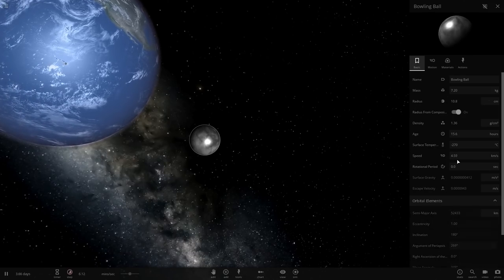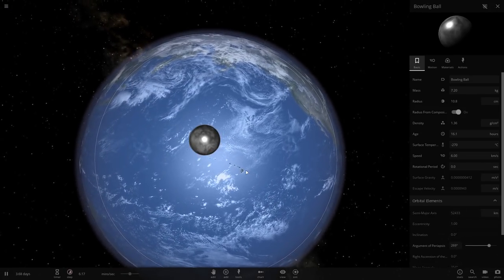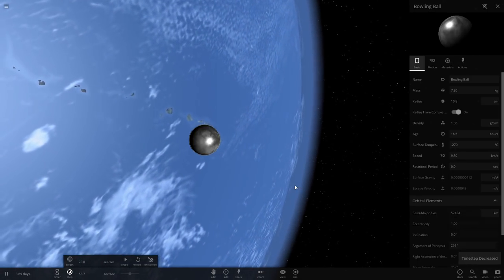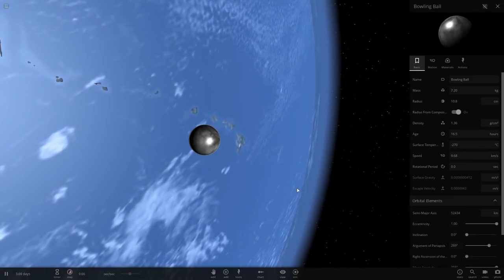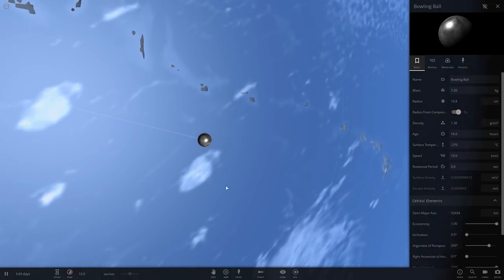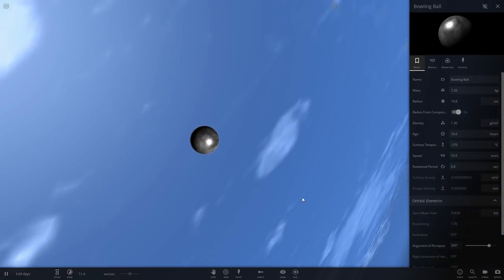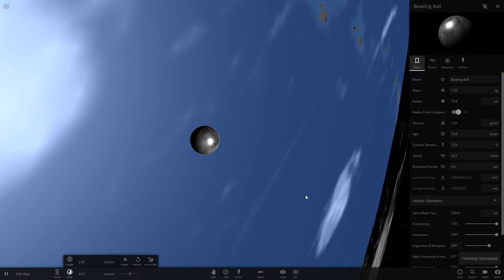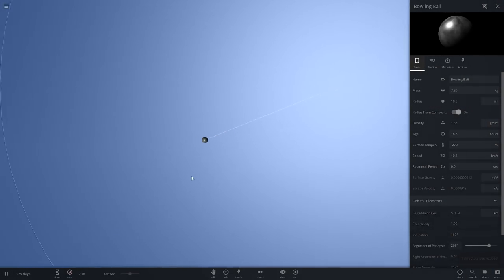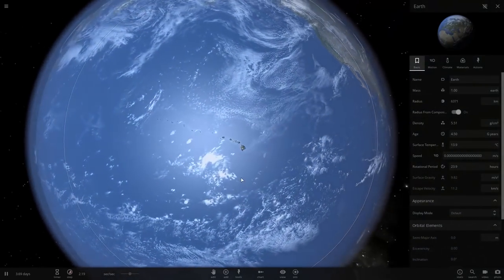4 kilometers per second, 5, and this is going to hit with a velocity of probably about 5 times what the other bowling ball hit with. Is this going to be enough to do any noticeable damage at 10 kilometers per second? 11. Make that 11. Let's see. It's a very, very small object, so it may not.